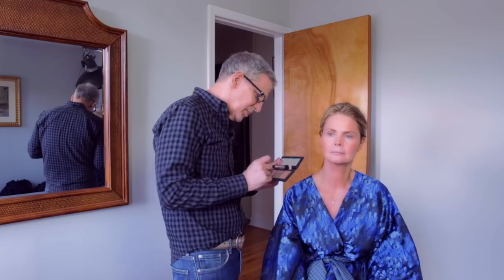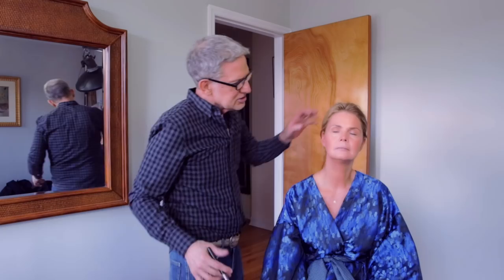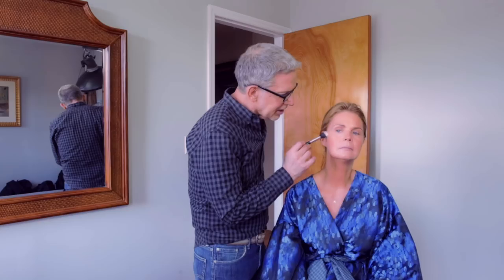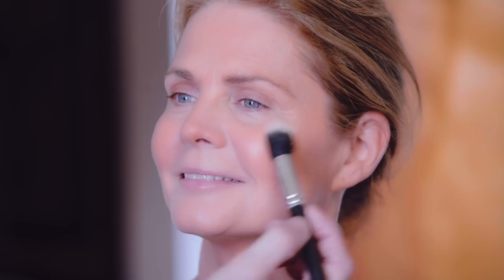A lot of people are picking up shimmer these days and asking, where do I highlight my face? That's always a big question. I don't want to look like the Tin Man. I always brush the back of my hand to see what I'm getting, then I lightly glide it on the bone of the cheekbone. If you get into the flat area it'll look shiny and oily, but if you put it on the bone, every time you smile you catch the light — and I love that.